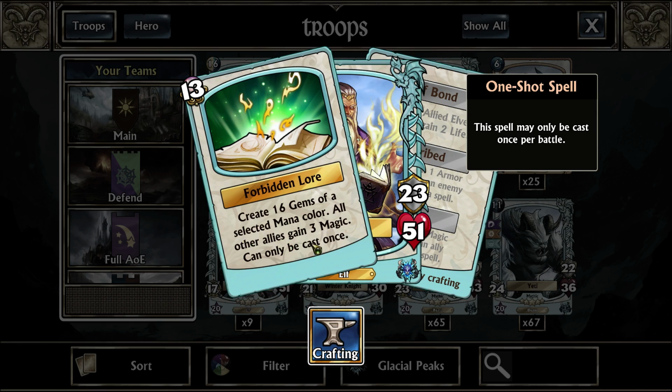It then gives all allies 3 magic, which is a really good ability. The only problem is it can only be cast once, so it doesn't have too many uses because of that.